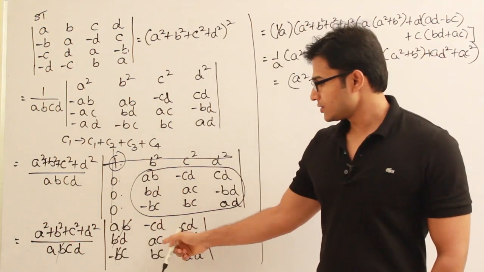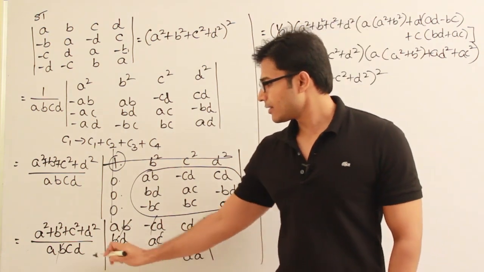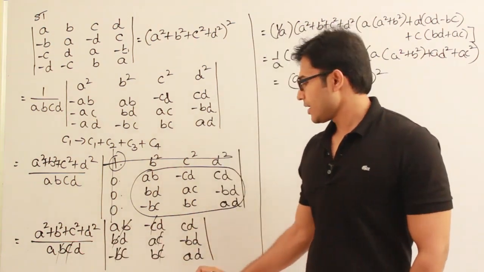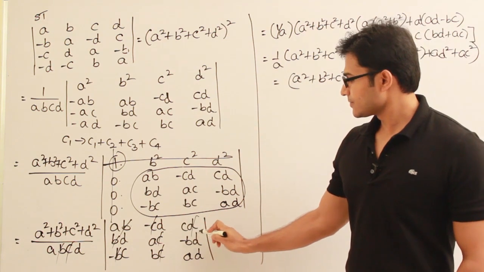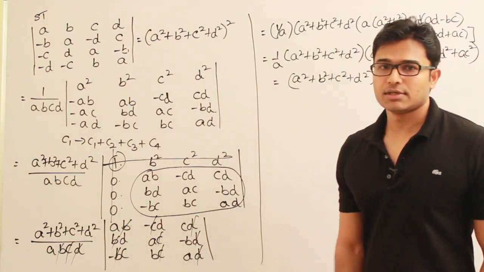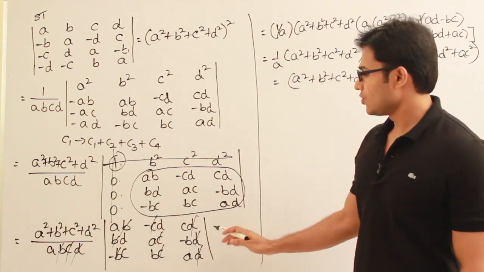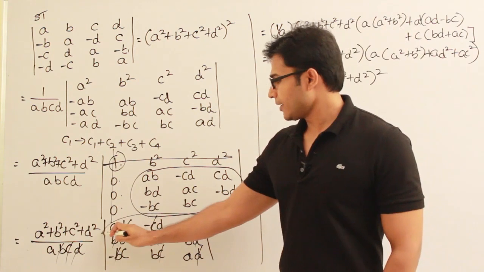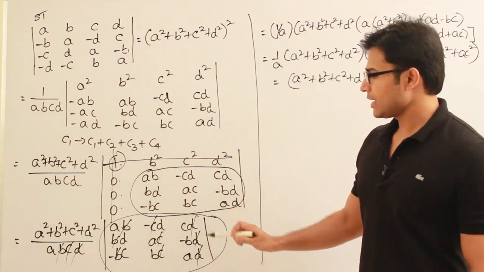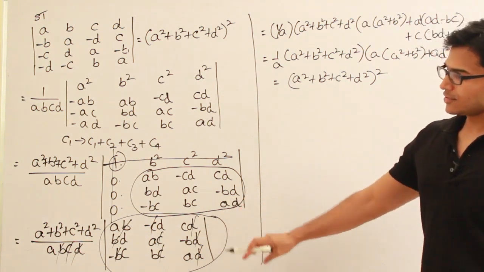And again here also you can see C's. I can pull out those C's and this one will be cancelled. And here also we are going to have D's. I am going to pull out those D's and this is also going to get cancelled, right? Now we have this one multiplied with this. So it is nothing but a simple matrix, and there is no way we can simplify it. It is difficult to do the same procedure again.